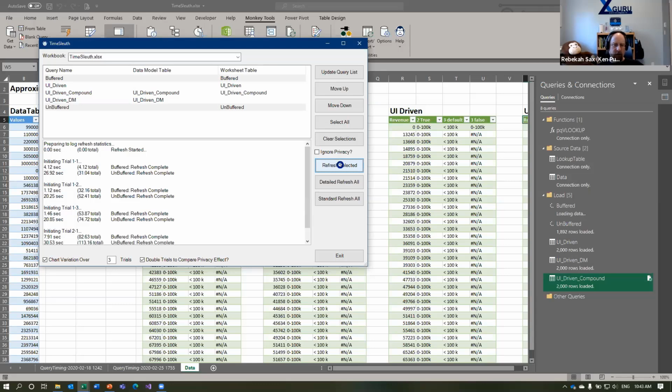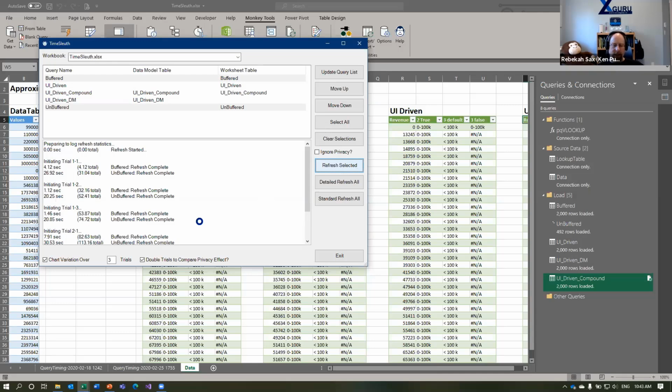In Excel 365, you should know that doing a standard refresh all operation will always be faster than running this detailed section, because it is able to take advantage of child node caching. In ours, it doesn't. We're just looking at the specific individual performance of each one of these. We can do a detailed refresh of every query, we can do just the selected ones, or we can run your standard refresh all as well. What I'm tracking is the time to refresh this query under this particular state, as well as the time to run the next one. We also run a cumulative time total over the entire thing.